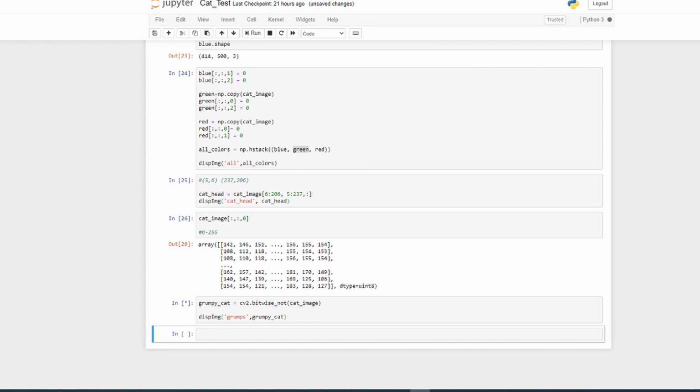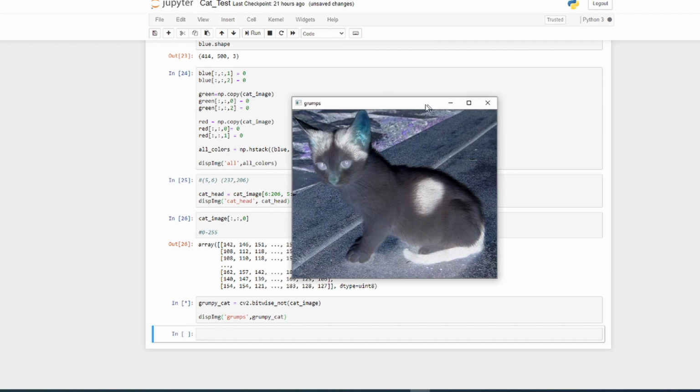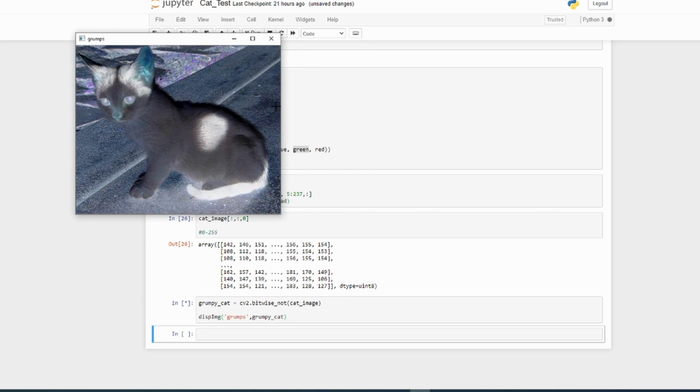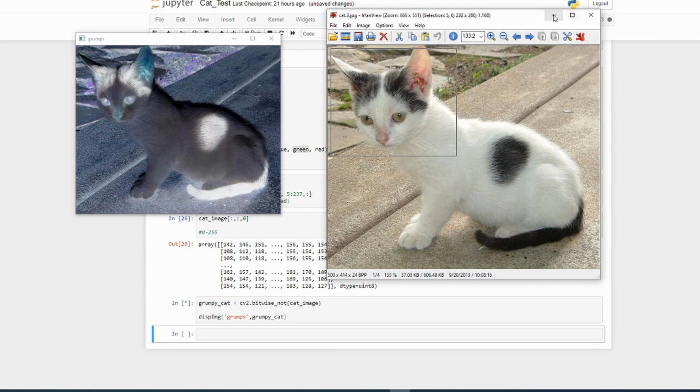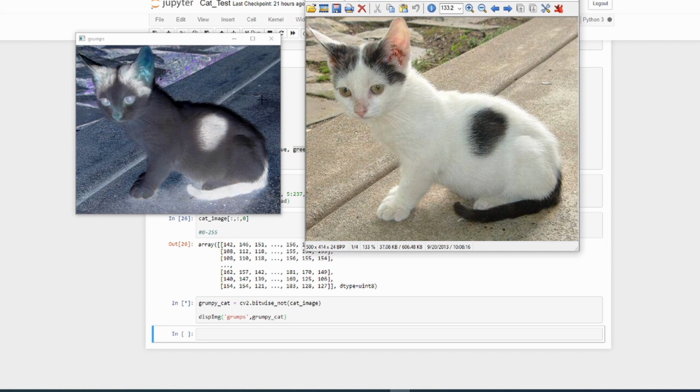Let me drag this over here. And that's what it looks like. That should make sense if you look at the original image. You can see the white turns into black, the black turns into white, and these green colors turn into the opposite. It's like opposite land, basically.